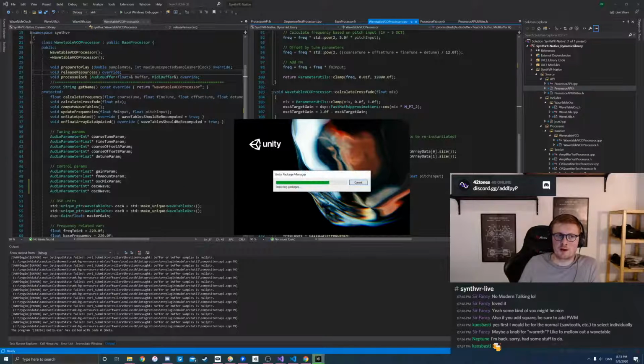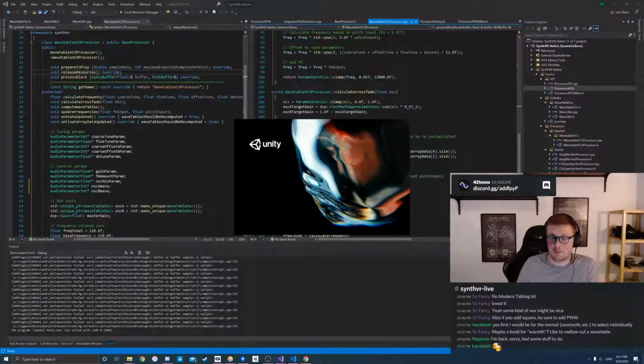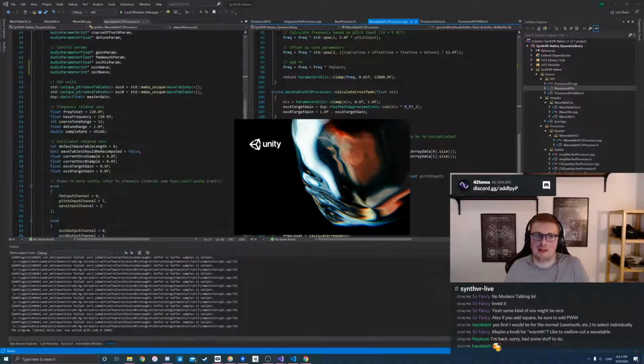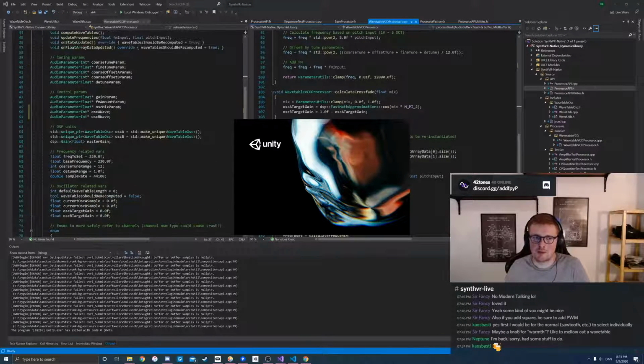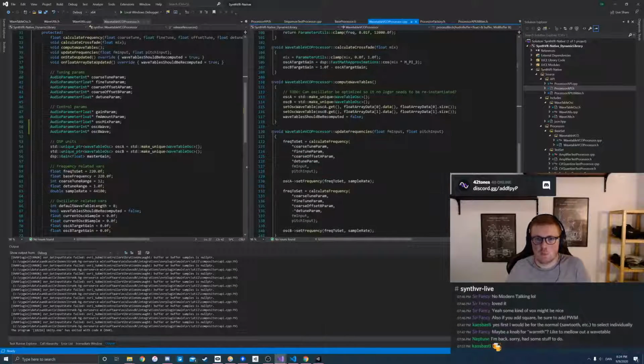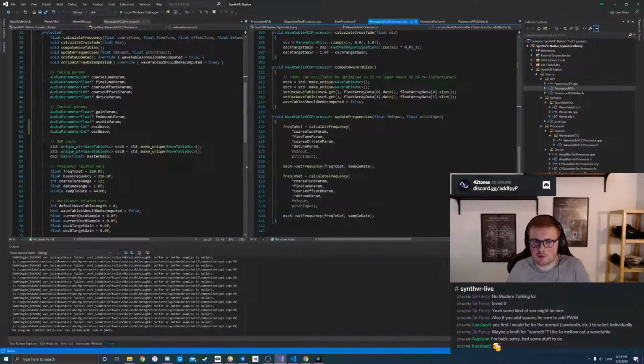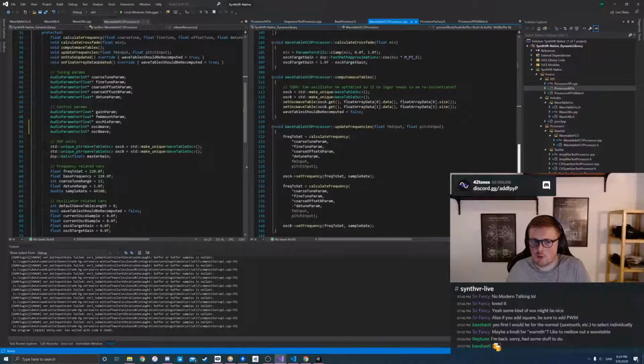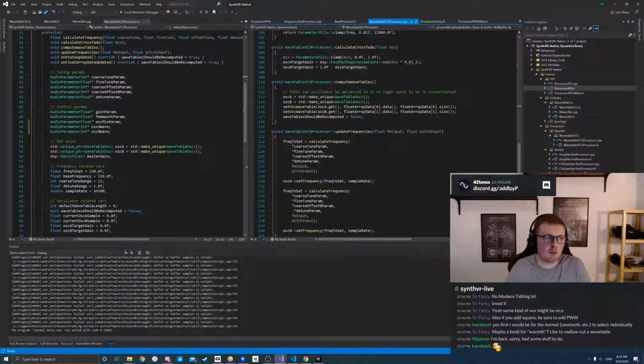This is part of the reason why I would love to get Faust working potentially, because I do know how to write C++ code, but it's not my main thing, and I do make a lot of mistakes around memory and stuff. So I have a lot of this issue here where I'm sort of trying to figure out what it is that I'm doing that is causing a crash. Luckily, I think main SynthVR is pretty stable, but yeah, sort of depends on the day, I think.